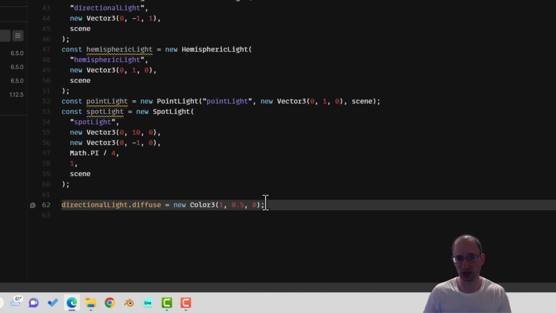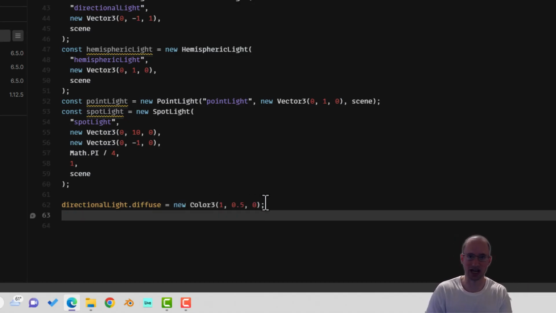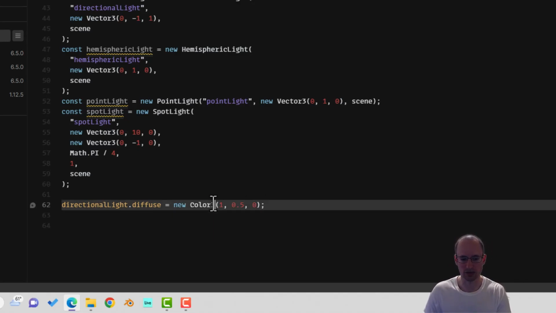Now, Babylon has a few helper functions for converting hex to Color3 and RGB to Color3. But for now, that's just the shortcut. If you already have an RGB value, just take each one, divide it by 255, and you'll end up with the values you can plug into your 3 parameters here for the Color3.